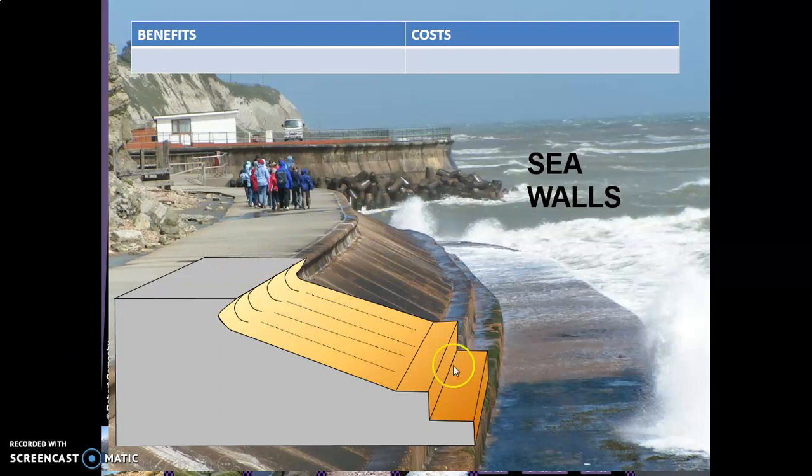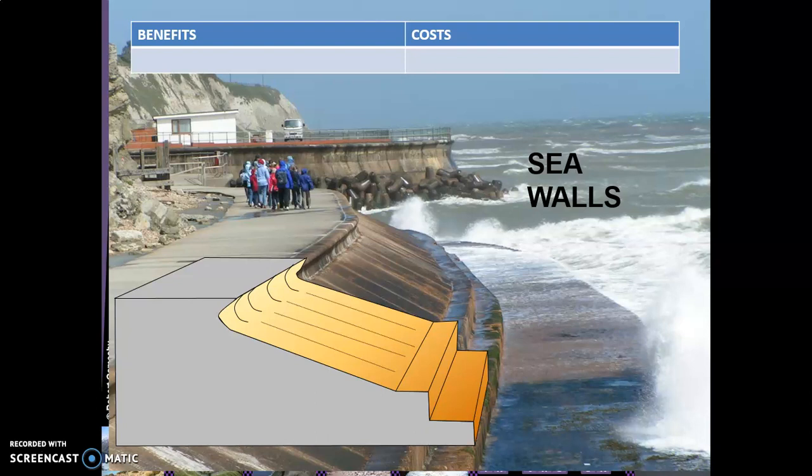You can see that they are stepped, and that's to help also increase the surface area where the waves hit, and therefore it reduces the sea's erosive power. They're also recurved at the top, so they've got a curved back point here, and that's to show that it kind of fires the wave back on itself as it breaks, and it reduces the wave energy. As I said, it reduces the erosive power of the waves, which is great. It also can create a tourist walkway, which can increase areas of tourism, create sea walks and things like that.